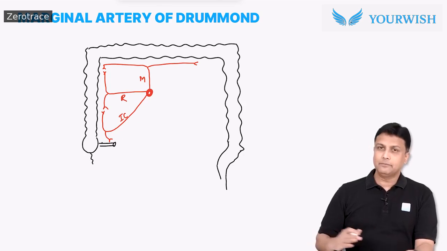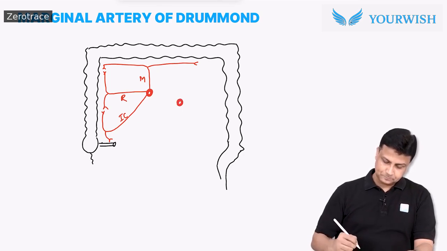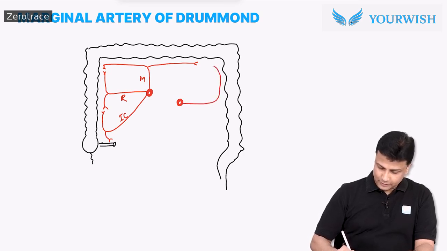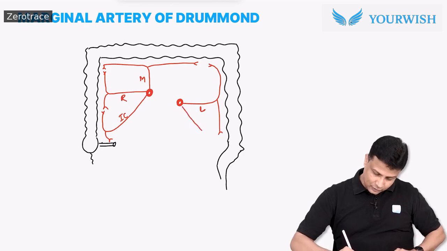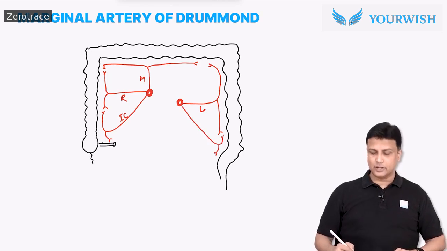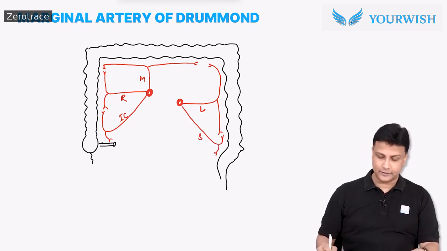Now after this, the remaining part, the hindgut, is taken care of by inferior mesenteric artery. Now imagine this one here to be your inferior mesenteric artery. And that will be giving the branch to descending colon here. And this one here will be the left colic artery. Descending colon is supplied by left colic artery. And then inferior mesenteric artery will also give one more branch that will be supplying the sigmoid colon. This one here will be the sigmoidal artery. I'm just writing S here, sigmoidal artery.